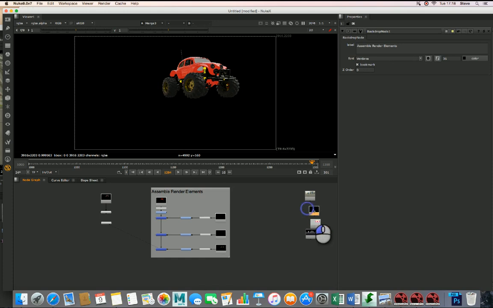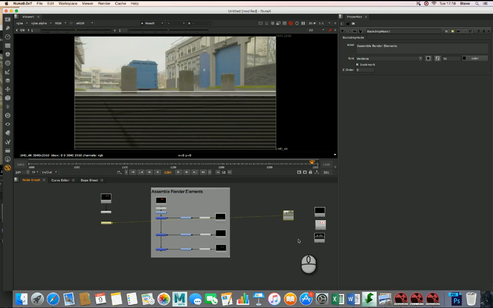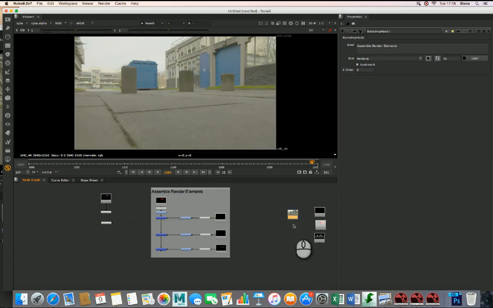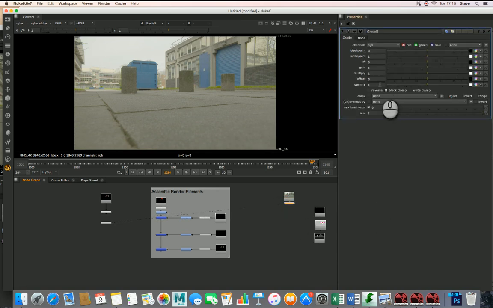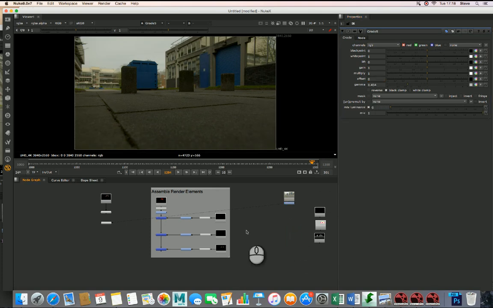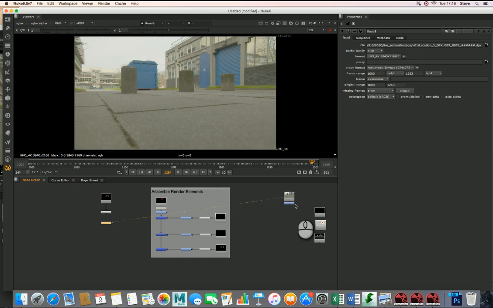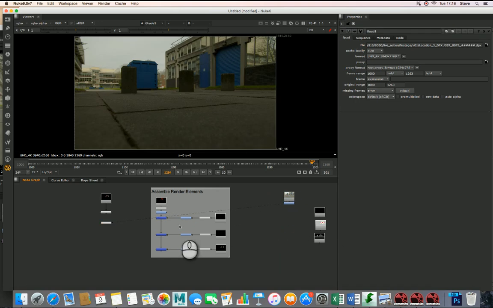Now let's take my background here, and let's do a quick, very quick slap composite. Now I'm going to add in a bit of a grade on this one, and I'm just going to do a bit of gamma correction, because this one was probably a little bit more like this than this washed out thing that I'm getting here.